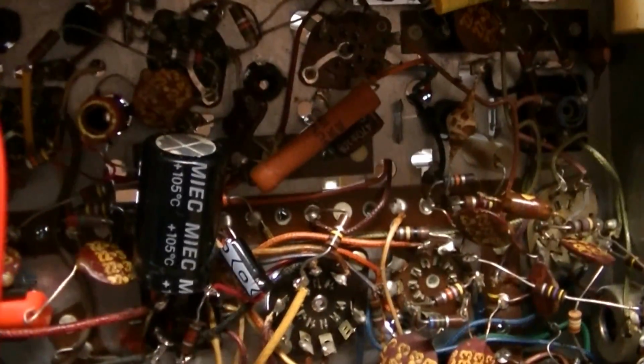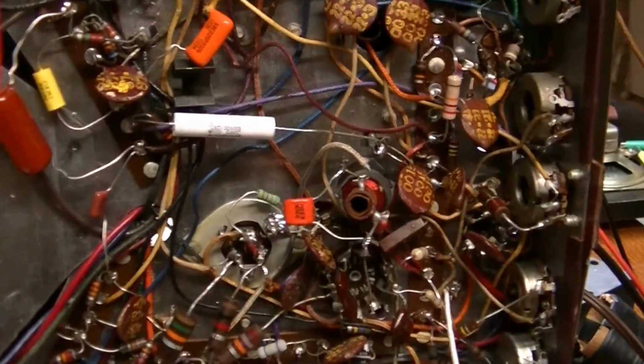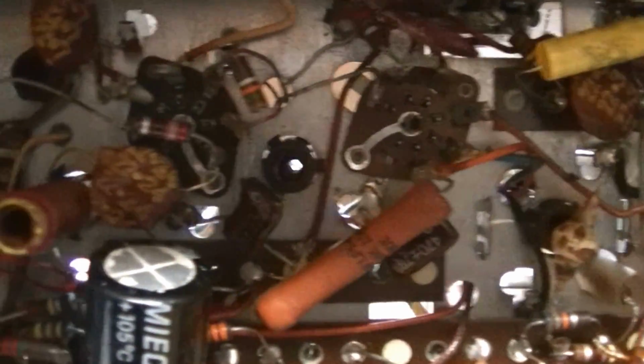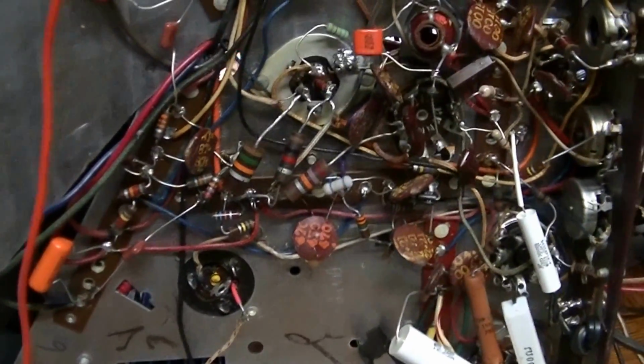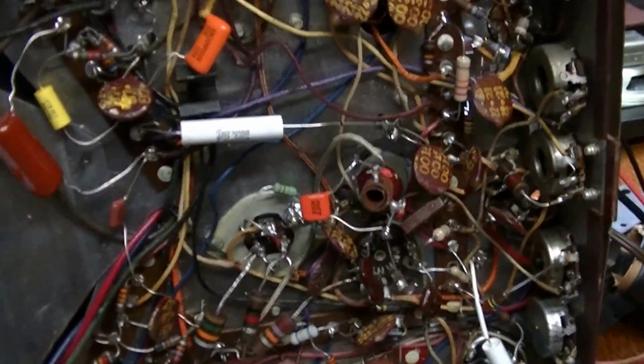Okay, and then the bottom side of the chassis, as you can see, those that know what you're looking at here, I pretty much replaced every paper cap that was in this set. When I started pulling the paper caps out of this thing, about 85% of them tested leaky, so I went ahead and shotgunned the whole thing and changed out every cap. I normally don't like to do that, but in this particular case, they were all coming up so bad that I decided to go ahead and take all the caps out.